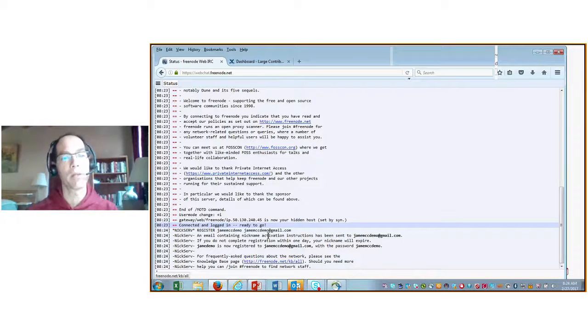It's going to send an email off to you, basically so that it can verify that your email really is a good email, like most things do. I probably won't go through and register this one, so it will expire, and anybody else who wanted in the future to try to register James McDemo could. But that's an example of the process you go through. And the rest of this is described.